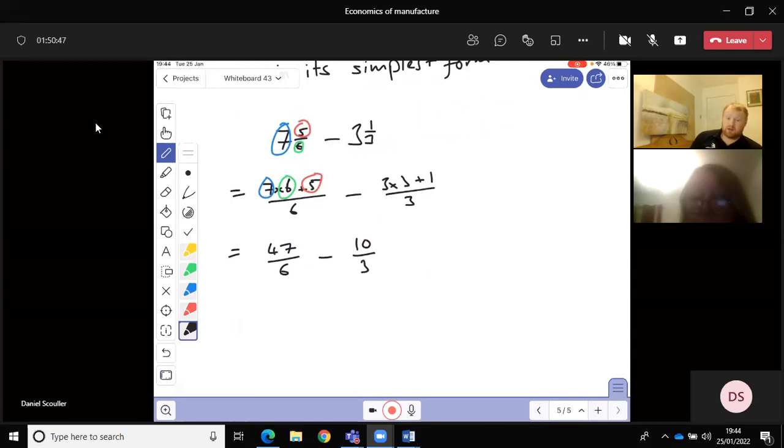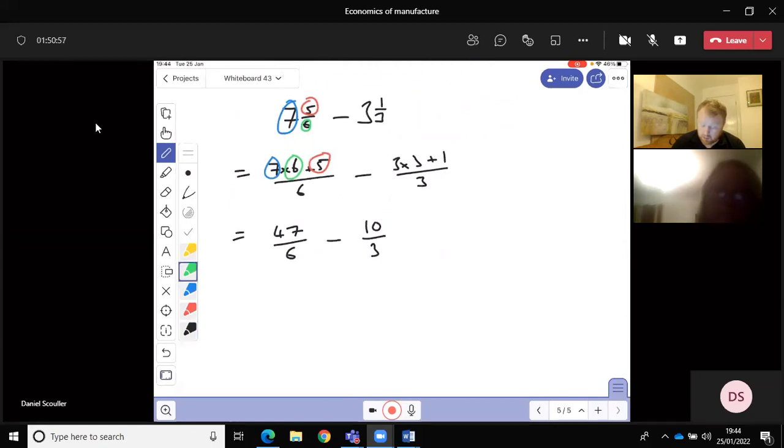And this is where the process of KISS-SMILE sometimes leads to quite complicated results. So KISS-SMILE, what we do, 47 times 3, 6 times 10, and then the denominator we're multiplying together to get the new denominator. So we need to be good at big multiplications. Now at this point when you're in an exam, don't be scared to take this to one side and do it to one side. So we need to do 47 times 3.